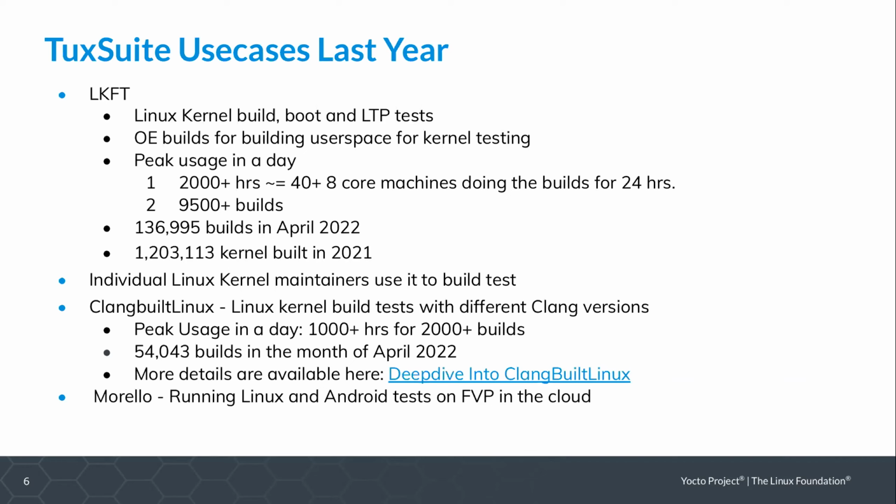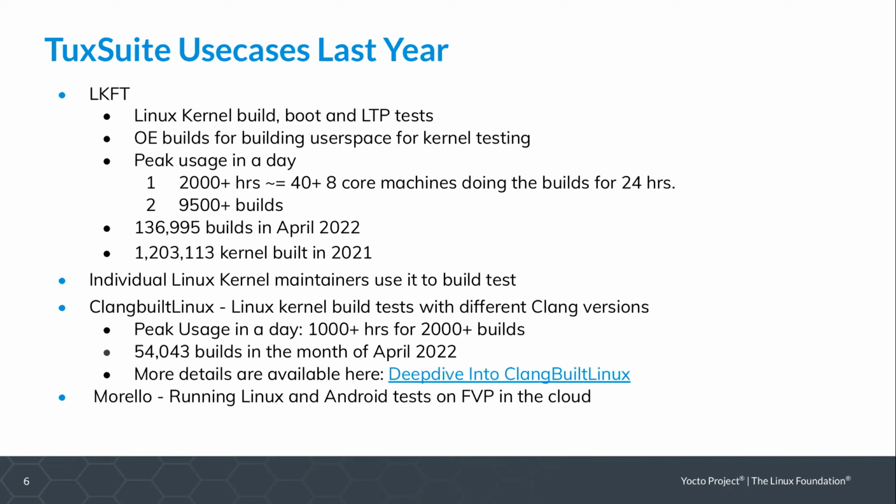Just to give you some stats and perspective on the way it scales. On any day with their peak usage, they'll be doing build durations of around 2,000 hours. That maps roughly to 40 plus 8-core machines doing the builds for you for 24 hours continuously. But practically, whenever they have such a peak load coming in, all the builds are done within 3 to 4 hours itself. They have a timeline of trying to get the RC testing done within stipulated time, and that's why they cannot wait for these builds to finish in a queue, and this is where TuxSuite helps to scale and do the builds as fast as possible.